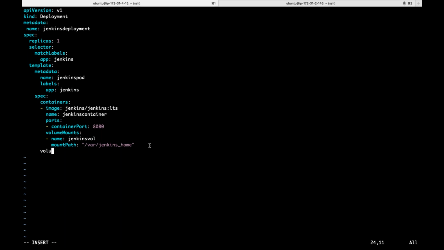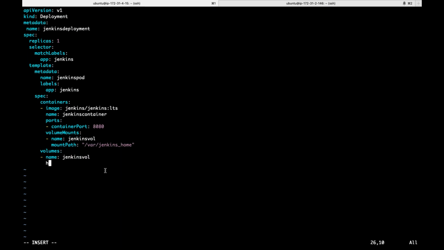Next one, at the pod level, do I need to define my volume? So volumes, name of the volume, whatever is the volumeMount name.